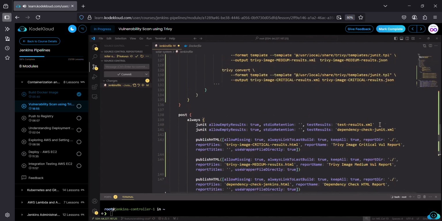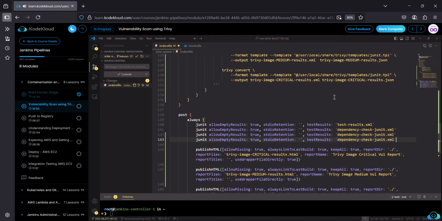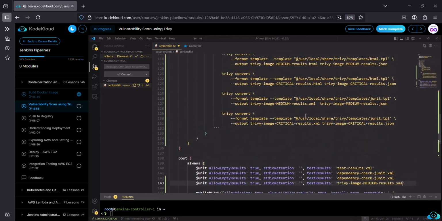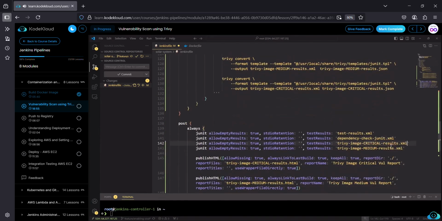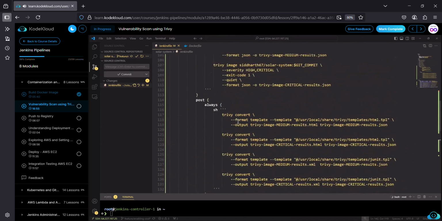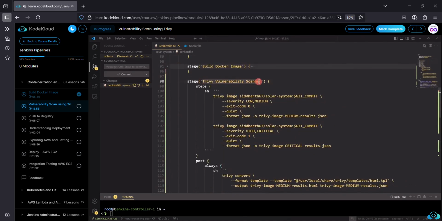So similarly, I think we can also do a quick copy paste of the JUnit as well. So let me quickly do that. So we will also be archiving the XML files. So let me quickly copy paste it here. And I think I can copy the same critical result set as well. Okay. So that's it. So let me save all these things. So we have done a lot of copy pasting here because we have done these steps multiple times earlier. So let me quickly push these changes, and I'll quickly explain what we have done once again.